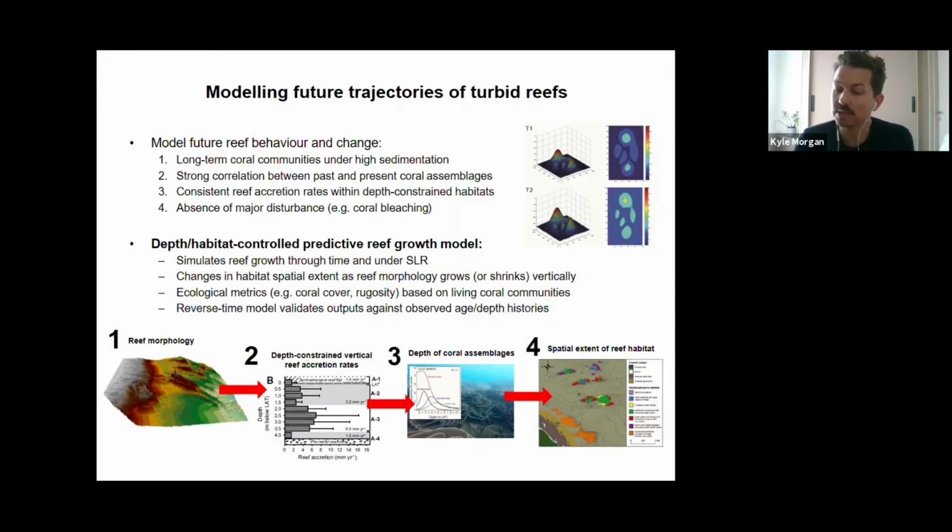It then uses the principle that as the reef grows, the underlying surface morphology changes and the environmental conditions on that grid cell change, and that will then influence the benthic composition of the grid. We can then allocate each grid, based on its depth, a different habitat type to look at different habitat distributions at different time slices.